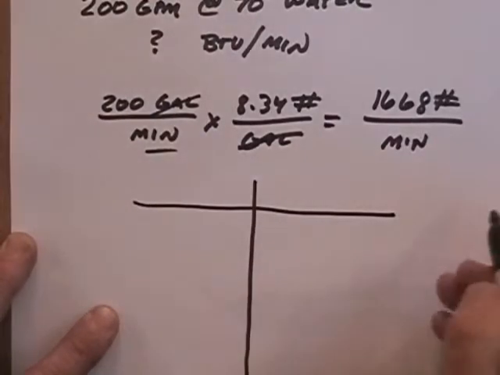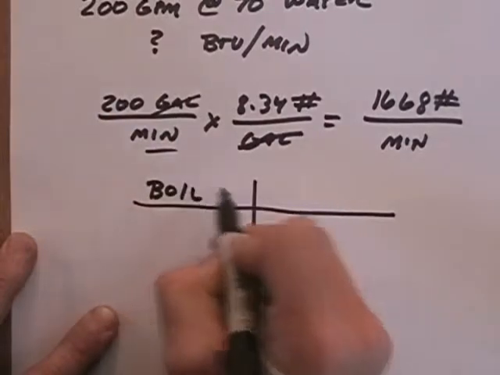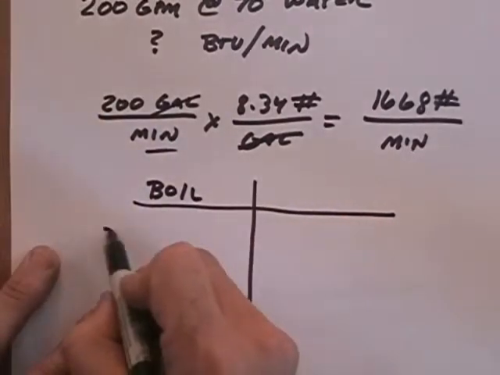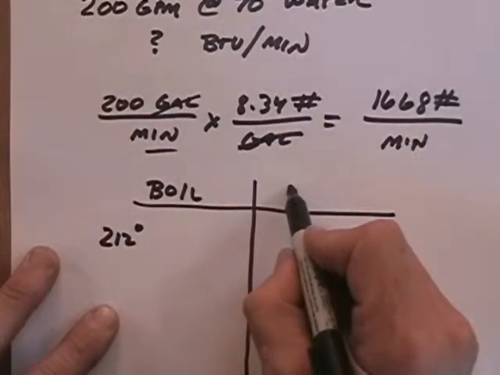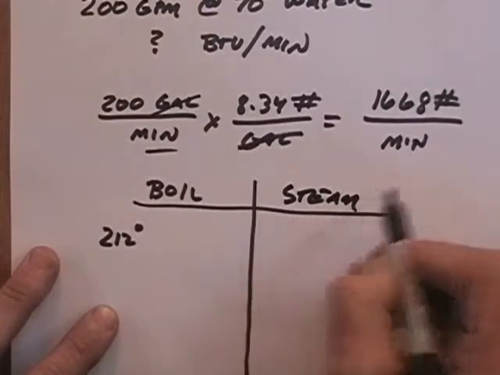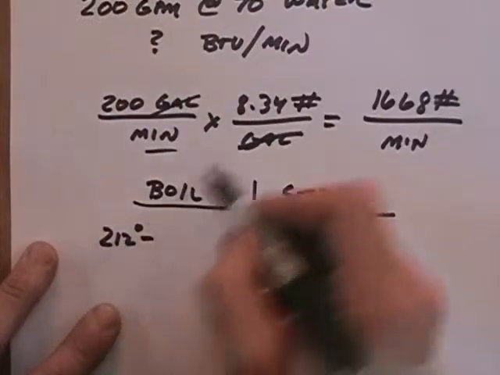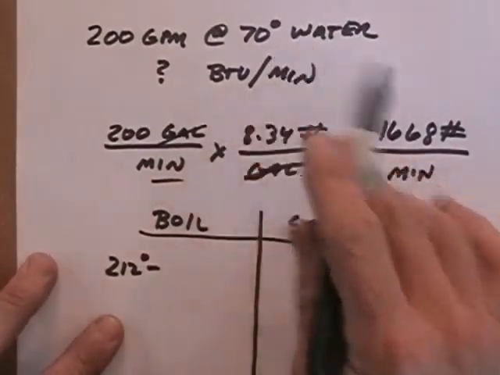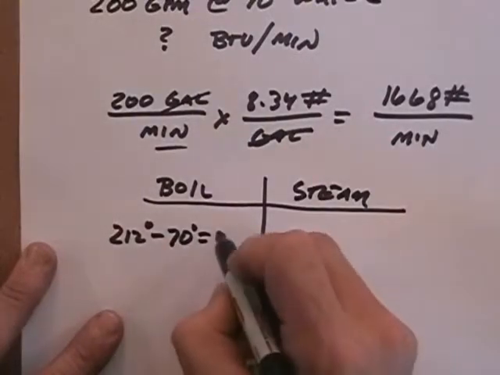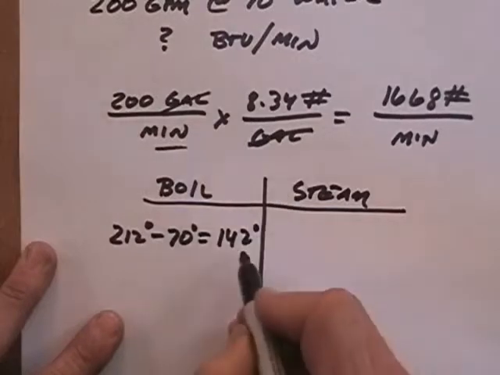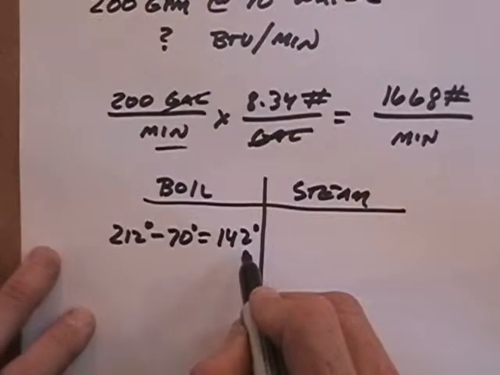I like to use this graph so that I can remember how to keep the numbers straight. The first thing we know is that we can bring the water to a boil, which is 212 degrees. The next thing is there's going to be a certain number of BTUs absorbed converting it to steam. So the first part here at 212, we know that water boils at 212, and we know that our water was 70 degrees Fahrenheit. So we're going to take 212 minus 70 degrees, and that'll give us 142. In other words, we can raise every pound of water an additional 142 degrees.